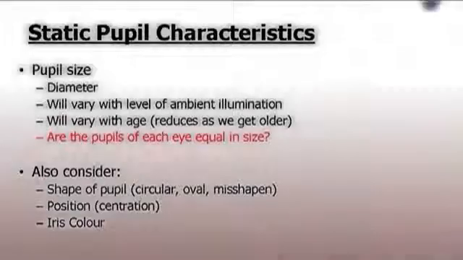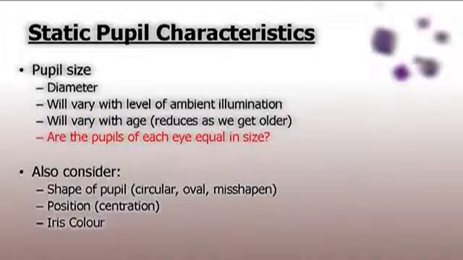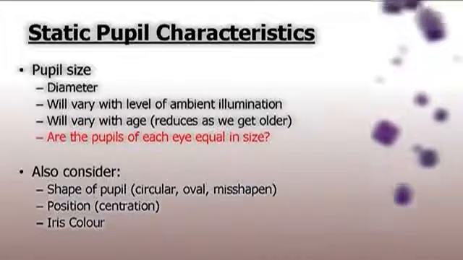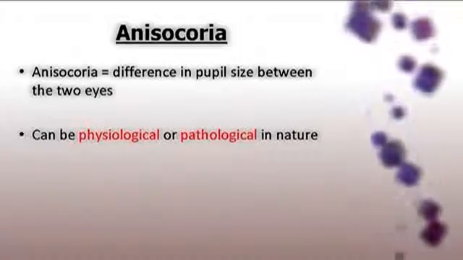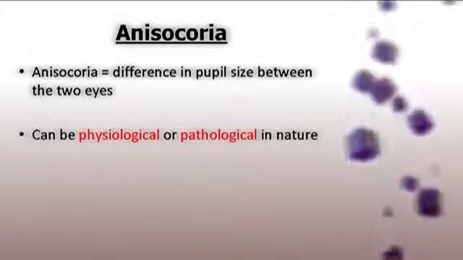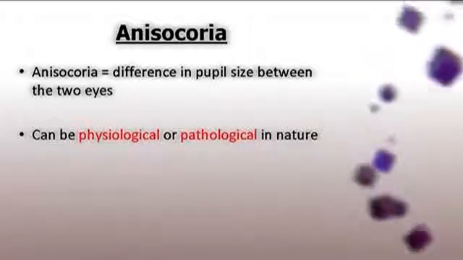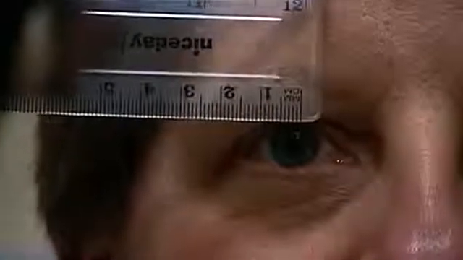Initially, we can look at the static characteristics of pupils by measuring the size in bright illumination. We're looking for any size difference between the two eyes, which would indicate anisocoria, although it is present in around 1/5 of the normal population. This can be measured using a simple millimetre rule, and if any difference in pupil size exists, we would then check that in dim illumination.